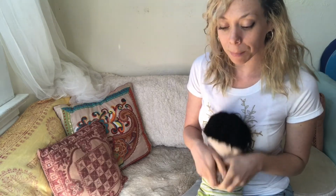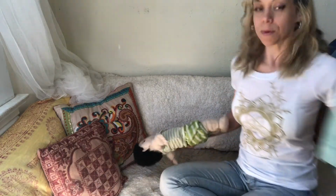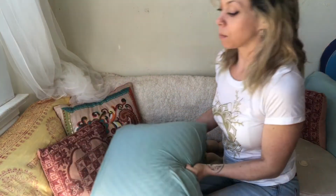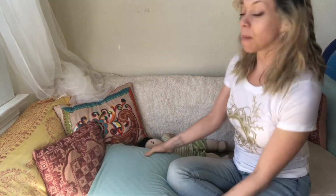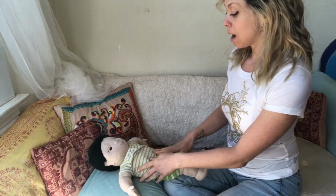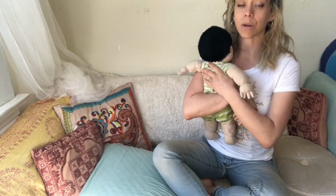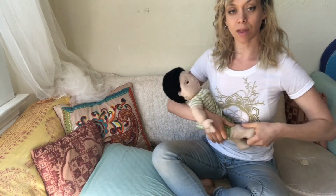One, preparation is you want to be in a room that's decently warm. Massages are not so fun if you're cold. And you can use a pillow to prop up your baby. It works too if you use a pillow from your bed, so it has your smell on it, and your baby is associating that with your smell. You can also put your baby in your legs like that. Some parents like putting them on the side this way.